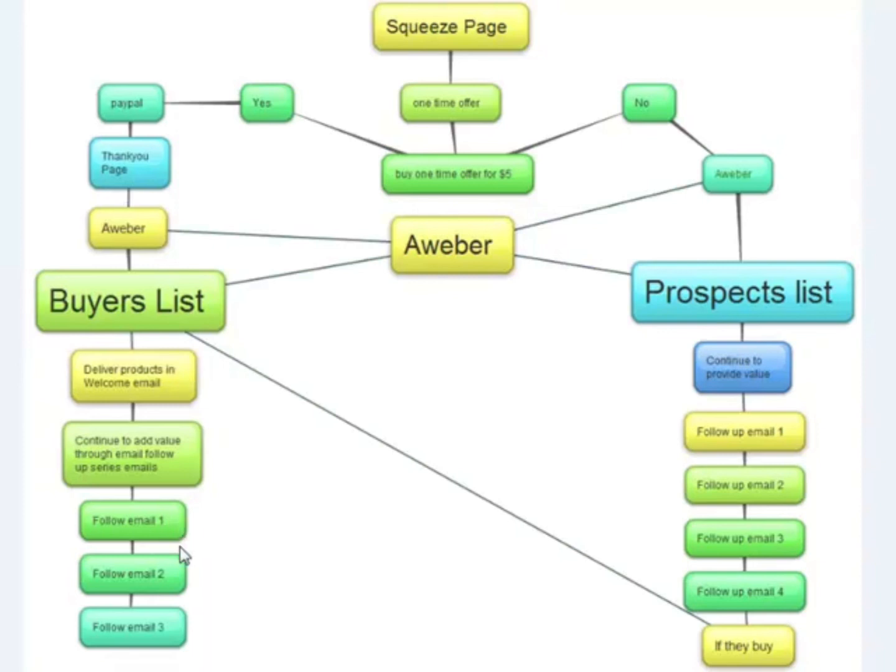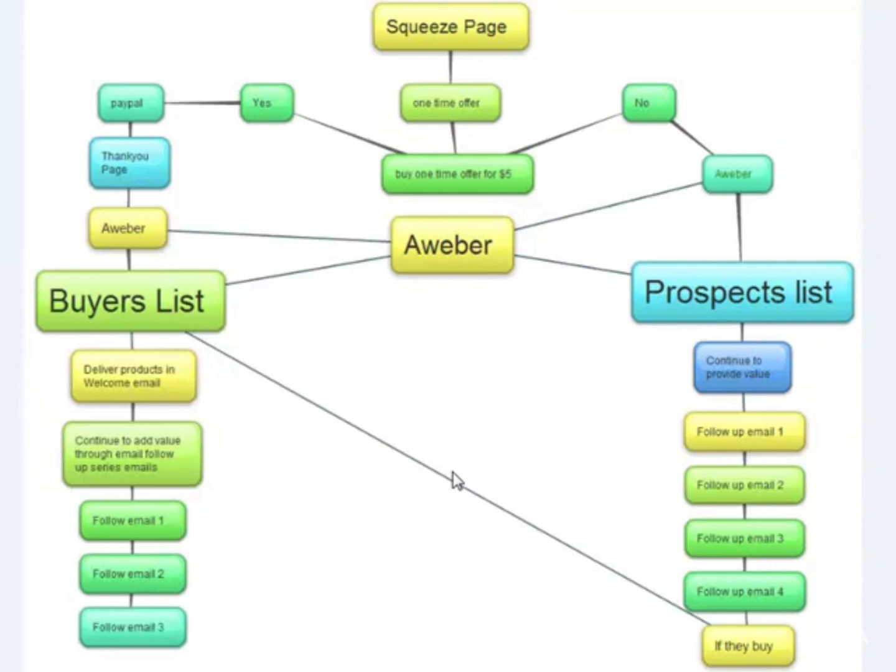So you've got your email set up here. If they don't decide to buy, that's absolutely fine. It's no problem, because you wouldn't have sold anything anyway, so you haven't lost anything. They come to your prospects list, and when they join your list, you provide plenty of value, and then over the course of your follow-up email series, if they decide to buy through one of your emails, then you of course segment your list, as we've mentioned earlier.